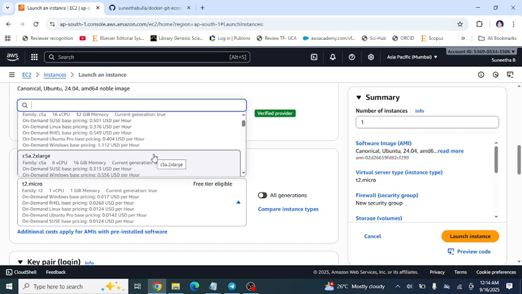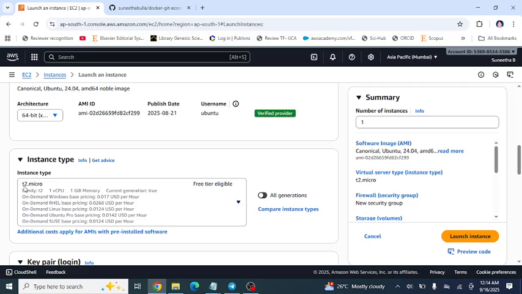So instead of that, simply go for the free tier eligible. For me it's showing T2 micro, for some systems it's showing T3 micro. Whatever your size, if it is free tier eligible, then we can opt for it. Don't look at the size, simply look for free tier eligible. This instance is free tier eligible.